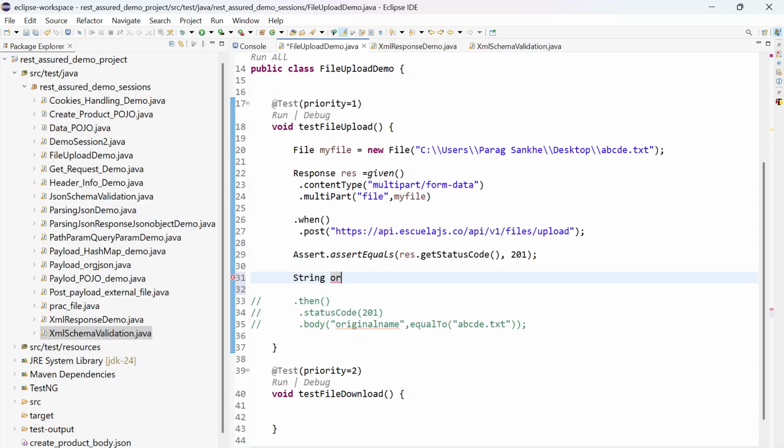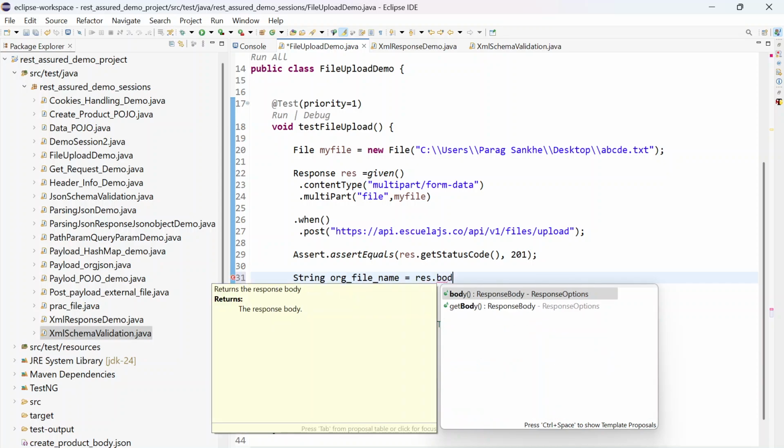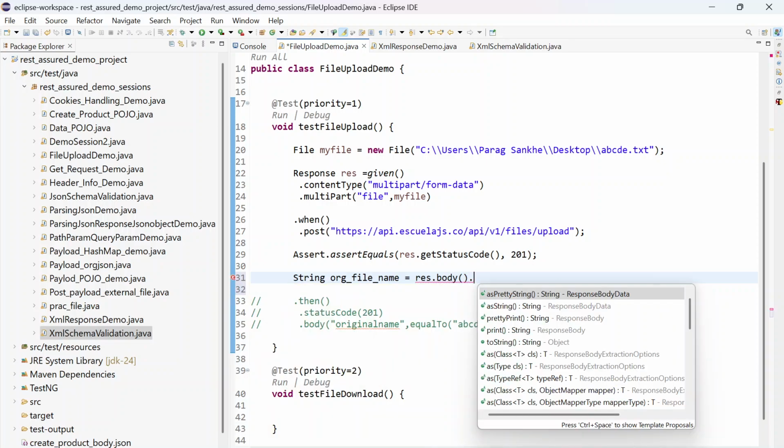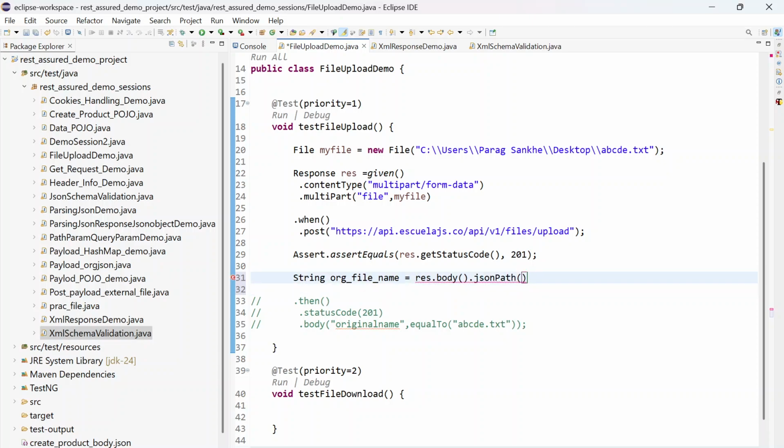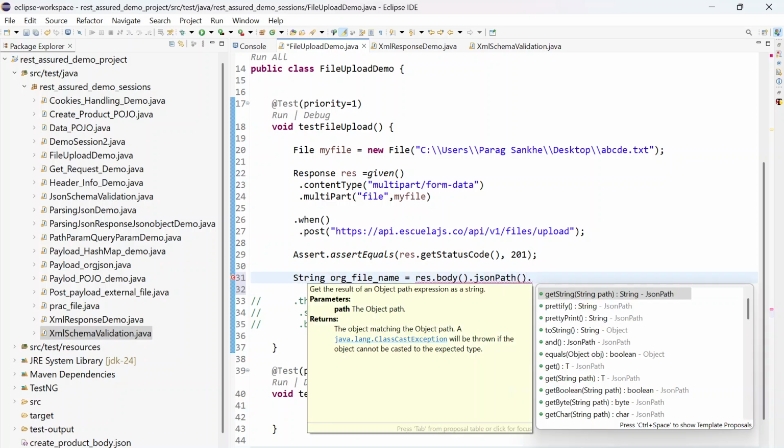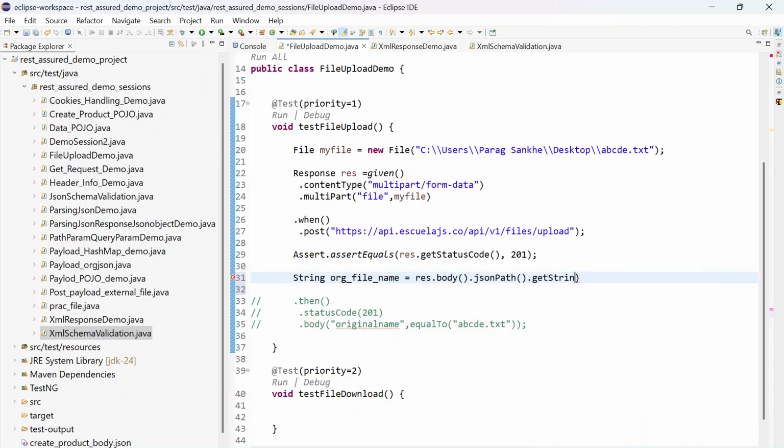And if I want to validate the file name, let's say I'm going to create one more variable, String originalFileName equal to, from the response body we have to use JsonPath.get, response.jsonPath().get.